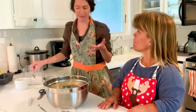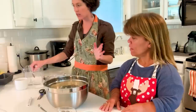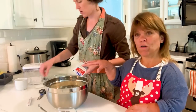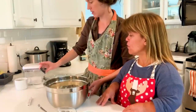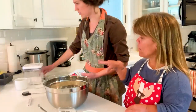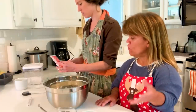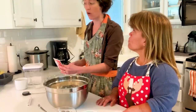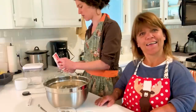The recipe doesn't call for this, but I usually add a little bit of either sugar or honey to the water, because the yeast needs to feed on something. Just a teaspoon or so — just put it in there and stir it around. So we've got water at the right temperature. It's at 106. I have three and a quarter cups of water for this recipe, and then I'm going to do one and a half tablespoons of yeast. The salt will go in with the flour. I've seen some bread recipes that tell you to add the salt to the water, but I've also read that that can kill the yeast. I think it's better added to the flour. So I don't add any salt to the yeast while it's activating.